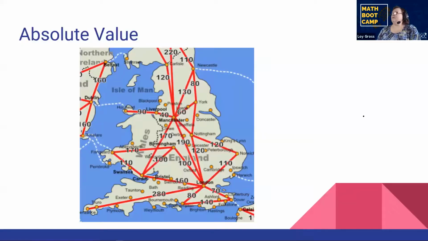The first thing I'm going to show you is a map. And you look at the map and you're thinking, well, wait a minute, this is math. This is not geography. And you're right. But I want to point out to you something about this map. All of these cities have distances between them. So if we look at the distance between London and Norwich over here, it's 110 kilometers. And it's moving off in the northeast, generally speaking. And let's take London and Cardiff over here, 160 kilometers in almost the opposite direction.